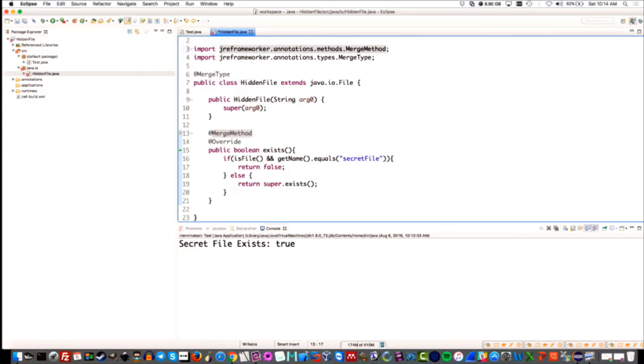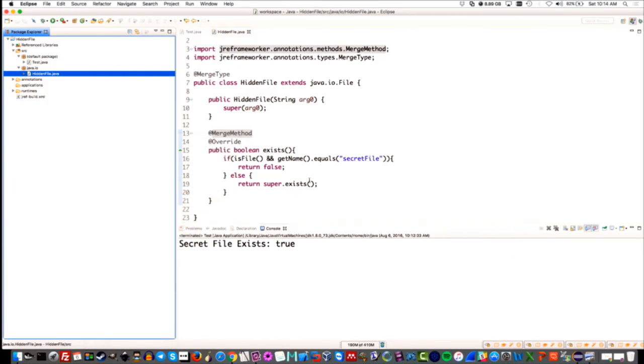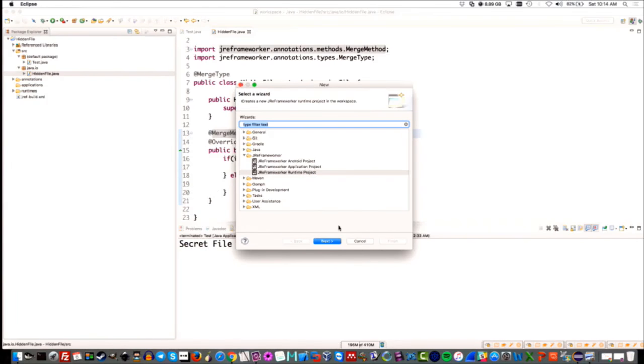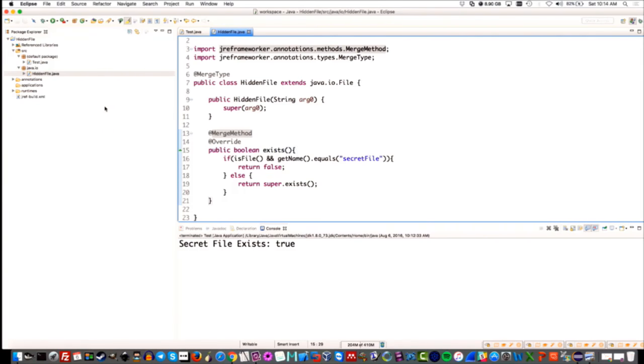Okay. And then we also have to say I want to merge this method into the, there we go. Okay. Now there's an Eclipse builder built into it. So yeah, I guess I should first say you'll create a new project. So you can do new, other, and then there's a JRE ReFrameworker project. There's support for other things too. That'll set up the class path, everything like that. So as you're developing here, you'll be manipulating your runtime, but you're not going to actually affect it. We're just going to do it locally, and then we'll just kind of hot swap it at runtime.